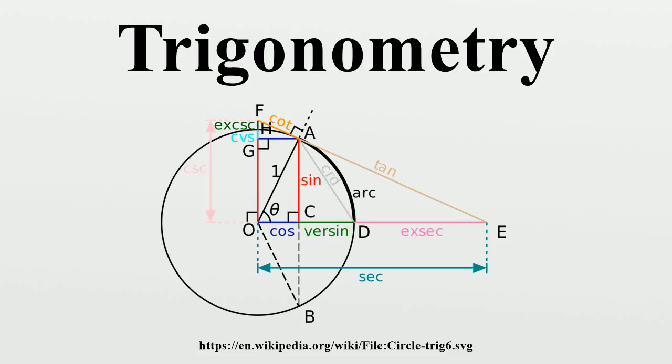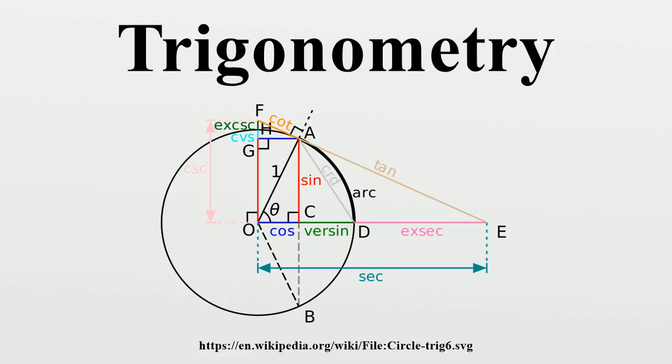With these functions one can answer virtually all questions about arbitrary triangles by using the law of sines and the law of cosines. These laws can be used to compute the remaining angles and sides of any triangle as soon as 2 sides and their included angle, or 2 angles and a side, or 3 sides are known. These laws are useful in all branches of geometry, since every polygon may be described as a finite combination of triangles.